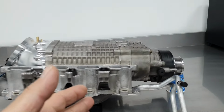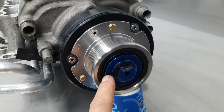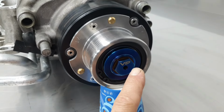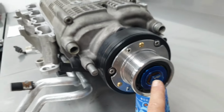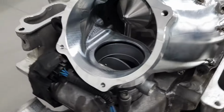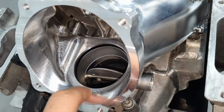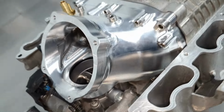Supercharger. I put the pulley, I put the bolt and the washer here. It's not being torqued down. I need to torque it down. It's not now the time. I put the plenum. All right. There we go, nicely.